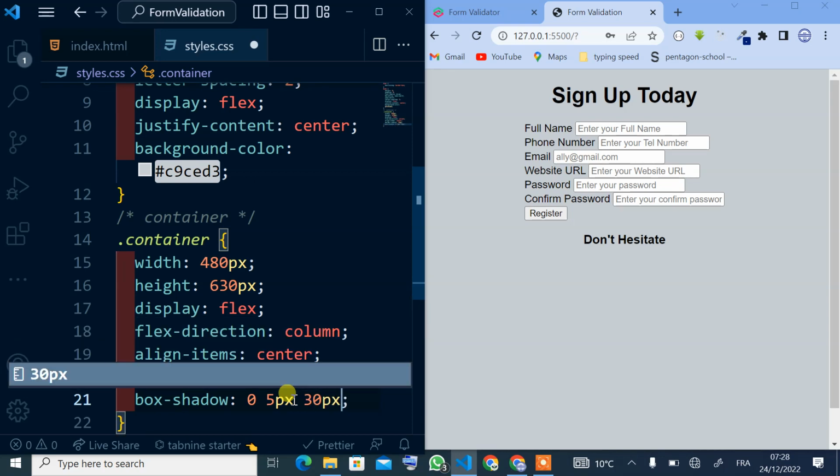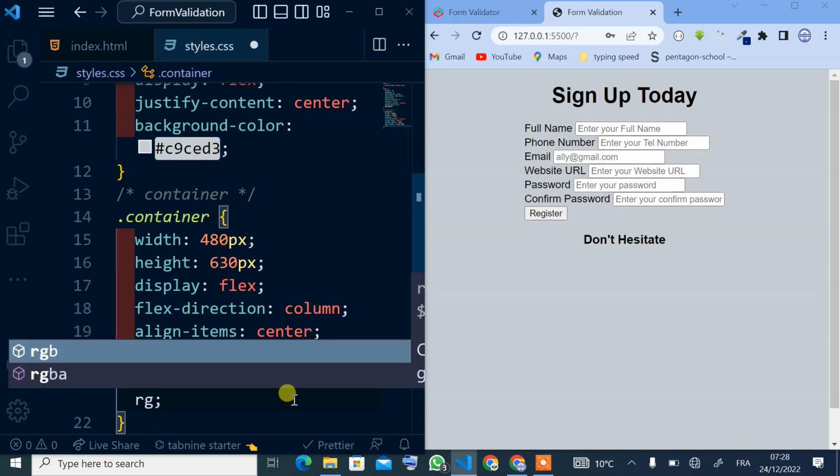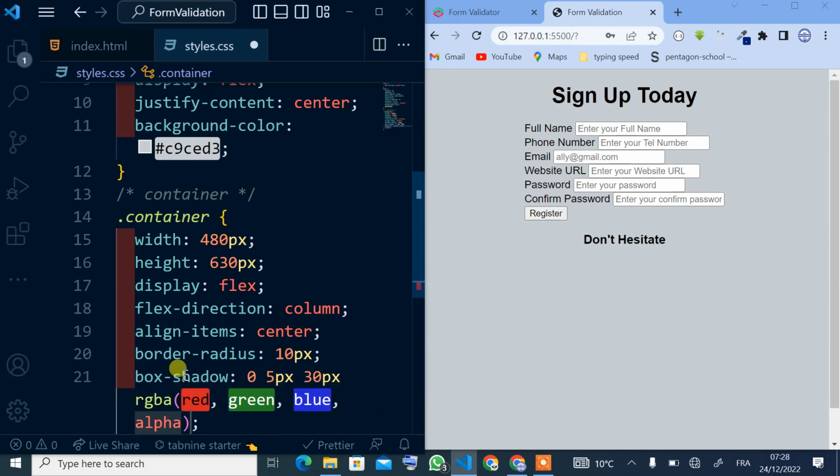Then the RGBA here is going to enable us to customize some colors. So for our case, we only want to pass all the black. The black color by default is 000, instead of typing 000 up to 6 times. Then the alpha here enables us to set the opacity. How do you want this one to appear? Do you want it to appear very clear, or very slow? So we put this in terms of percentage. So we can say 0.4, which is equivalent to 40%.